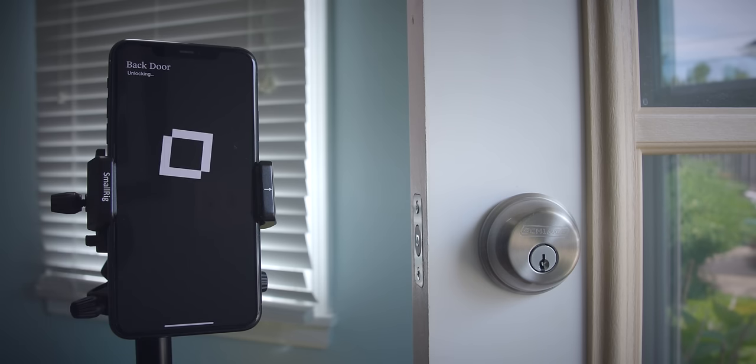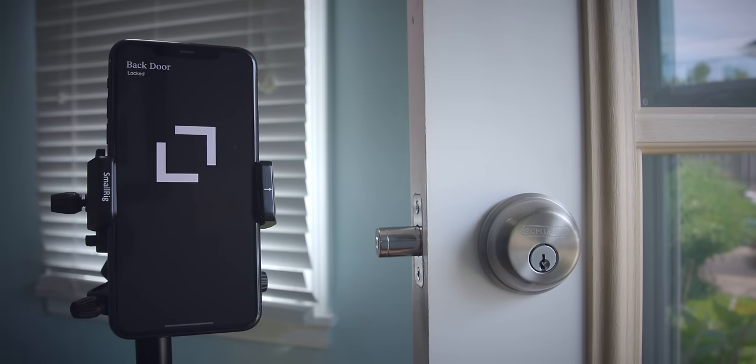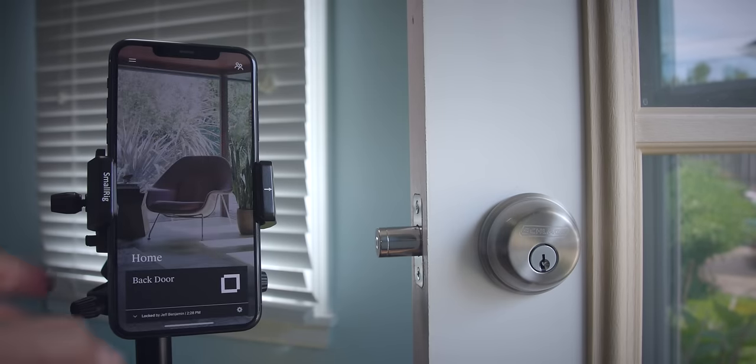Now I'm going to let you hear how it sounds when the door is unlocked. Inside the app, there are other options and you can see the ledger of unlocks and locks. You can set up auto lock functionality, add new locks to control multiple locks. Under settings you can change the name, set auto lock — for example, after 30 seconds it will auto lock. You can also check battery status, firmware status, and adjust the sound or volume of the chime that occurs when unlocking or locking.